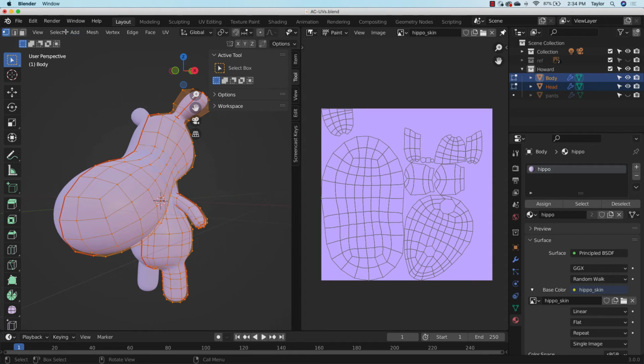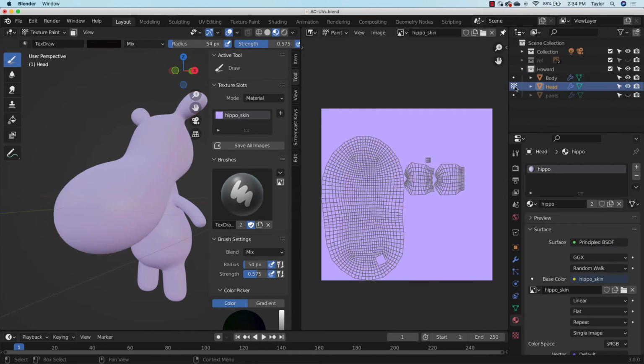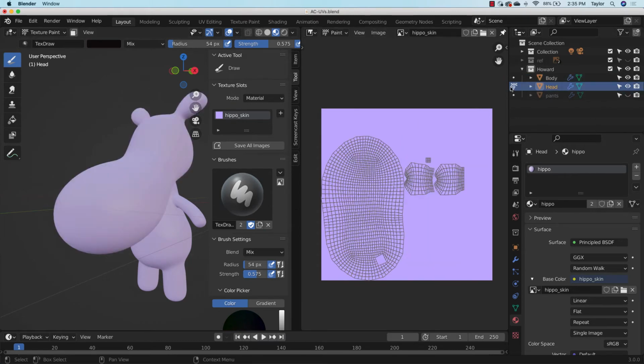Okay, so I'm going to head out here away from edit mode and back to texture paint. You'll notice that when this window is compressed down, I have to scroll back and forth to get all the options. So let's head down to texture paint. And then depending on which is our active object, so in this case it's the body, or I'll switch over to the head. These might be titled incorrectly, but in either case that's how we get both of those up. Let's see, is the head the head? Yeah, the head's the head. Okay, so let's start painting on the head.